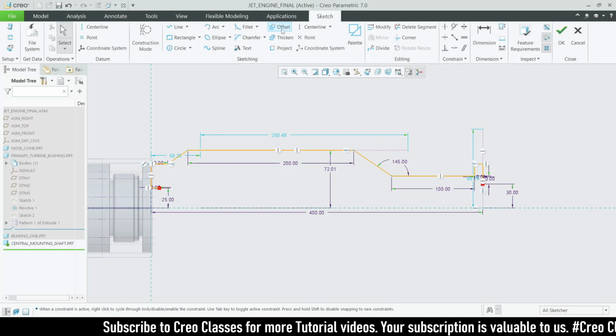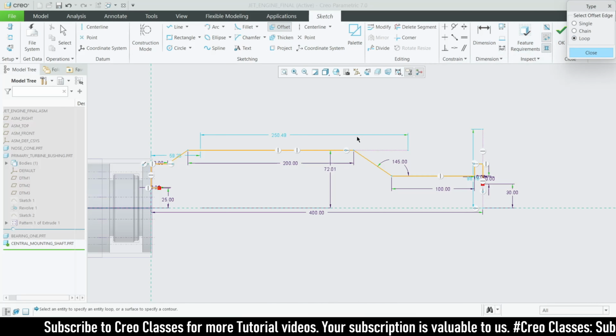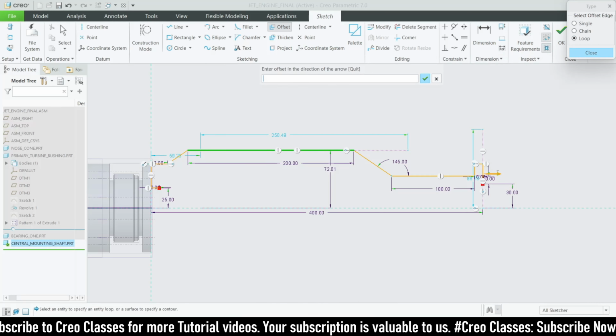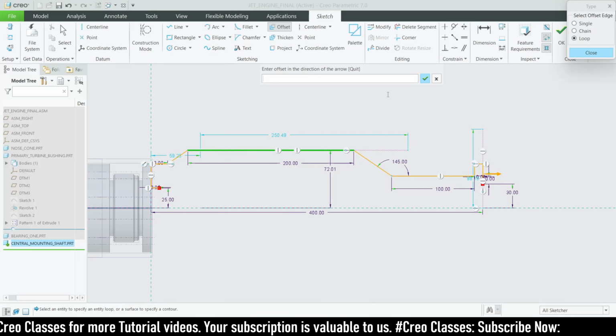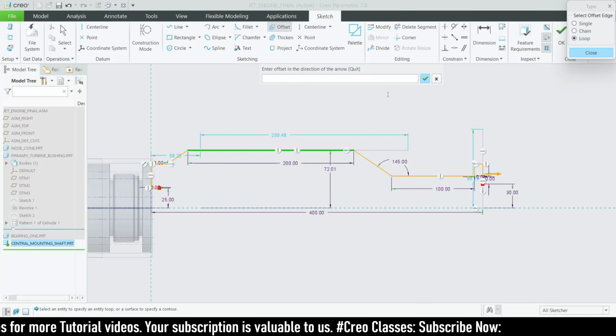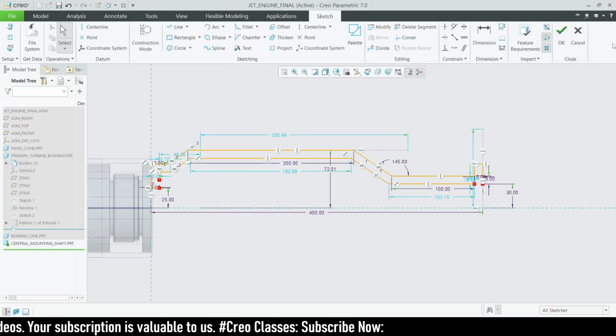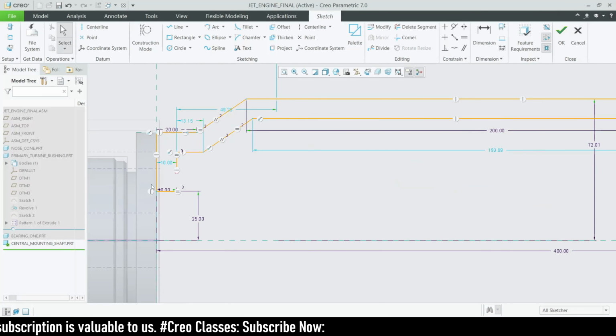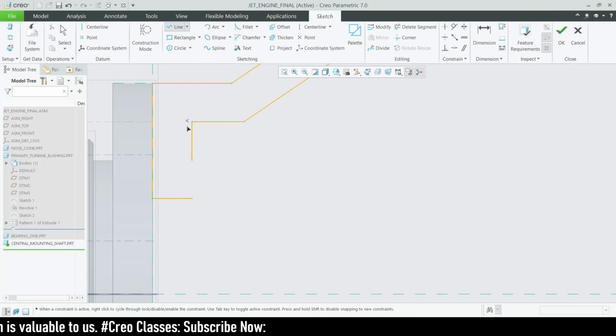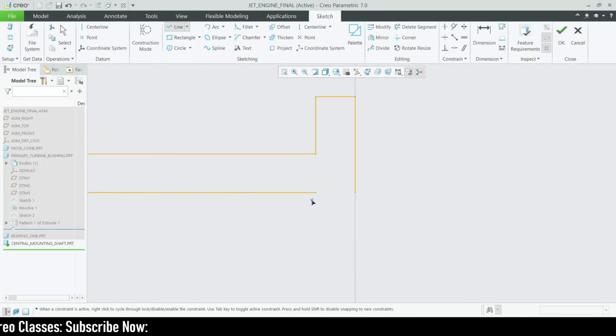Yeah, we can go for the offset, and I need it as a loop. Select this line. The direction is toward outside, so we need to provide a negative value for this, minus 10. Close this. Now our offset has been created, so we can directly join these lines to complete our sketch.